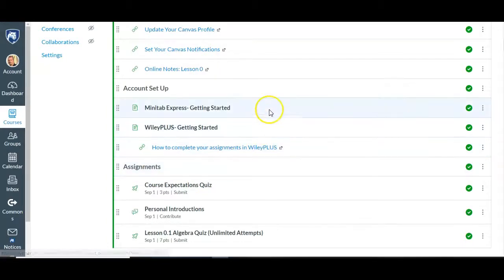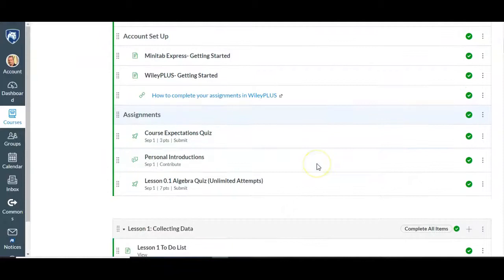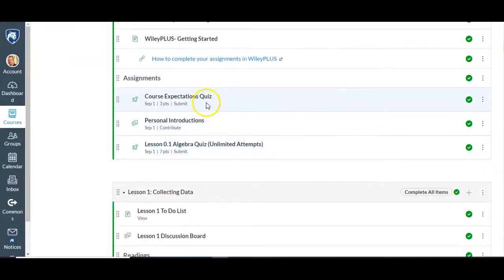I have very few problems with students starting out with any of these items. In the past, everything has gone quite well. So again, if there are any issues, run them by me, but then if we need technology support, we'll get that for you. A couple quick assignments to get us started in orientation week. This material is not graded or anything, but we have a course expectations quiz just to make sure you understand what the course expects of you.